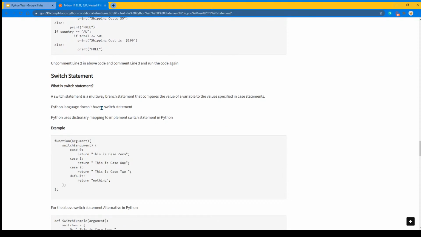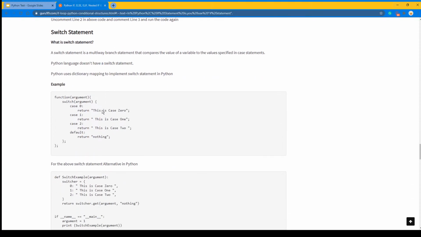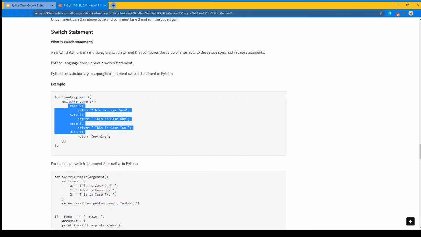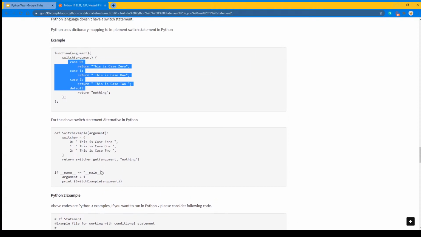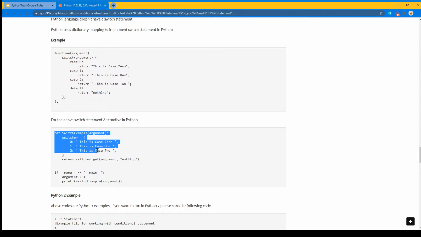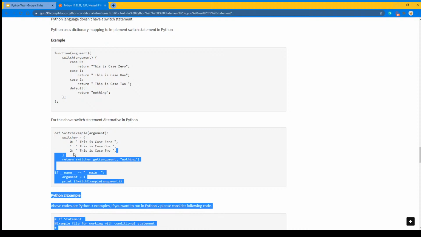Alright, so finally we have something known as a switch statement. Now, I know we did not go over this, as it's a little advanced, not too advanced though, so we can go over it. So essentially what's happening over here is there are many cases. So rather than doing the conditions, it will pre-assign the cases. As we can see, when we define the switcher over here, we define case 0, this is case 1, this is case 2.